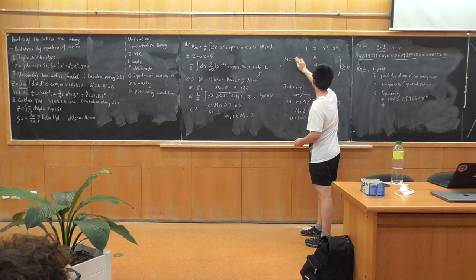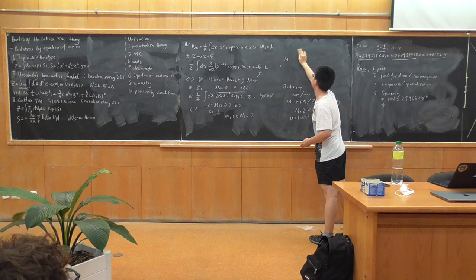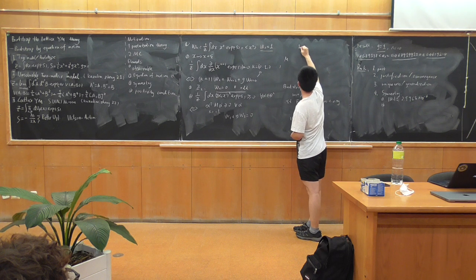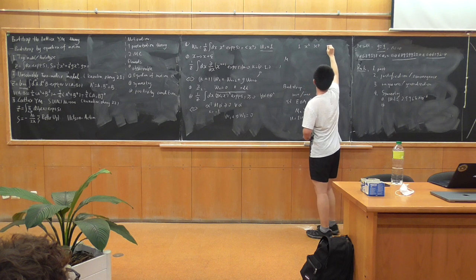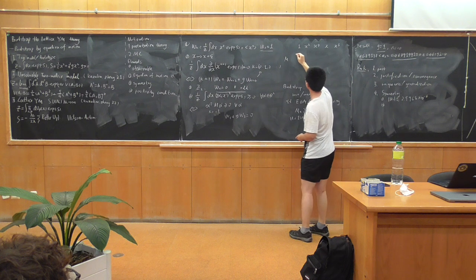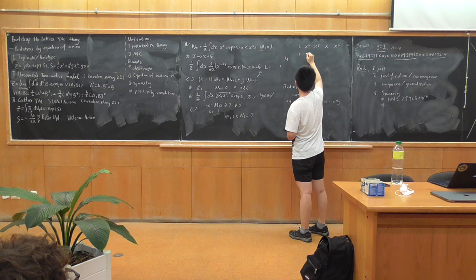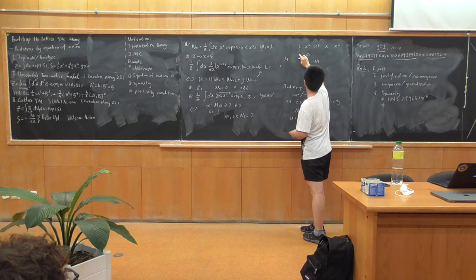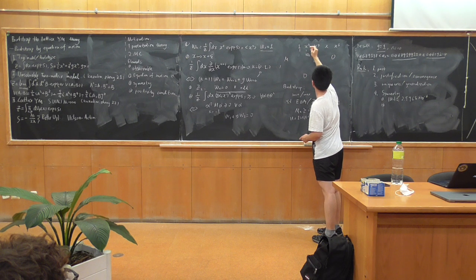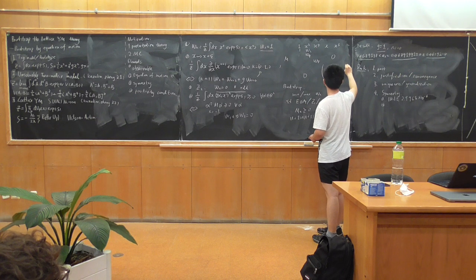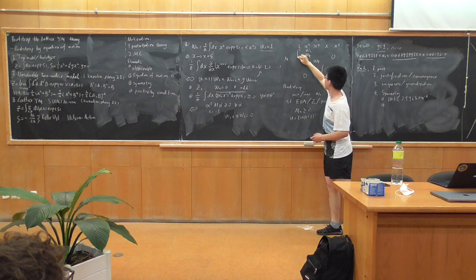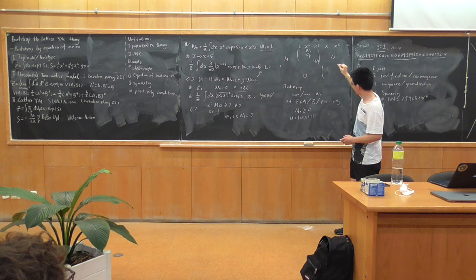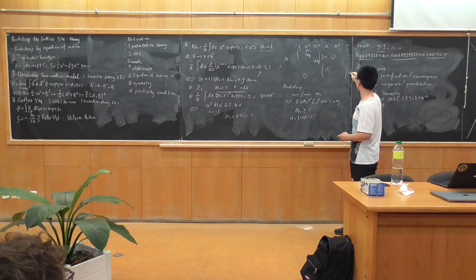OK, let me write down the block diagonal form. This will be useful for our next model. We simply put 1, x squared, x to the 4th, and x cubed. For example, this is 1, W2, W4, and this is 0, and this is W2, W4. And there is another matrix that corresponds to the odd moment. This is the even moment, and this is the even operator. This is the odd operator, and this is 0. Both are block diagonal.